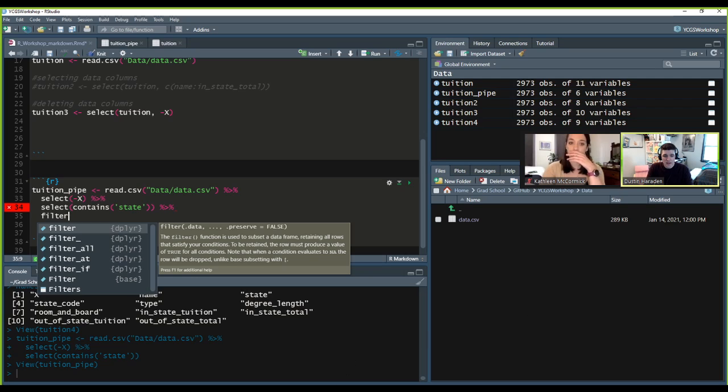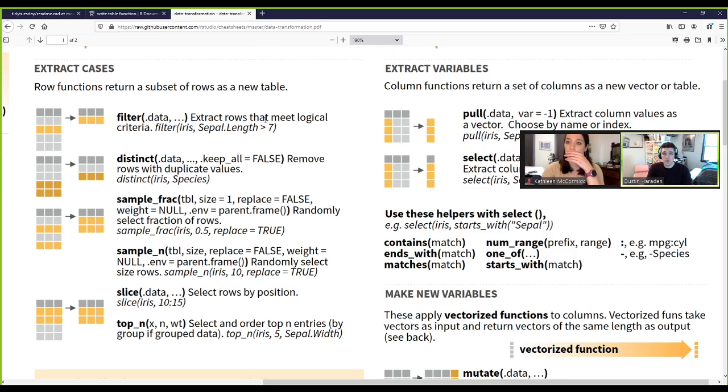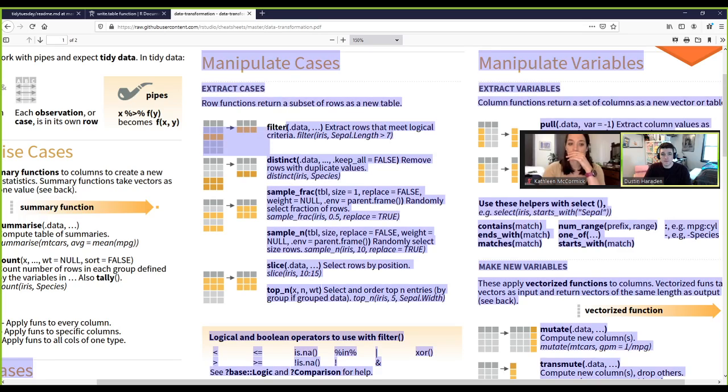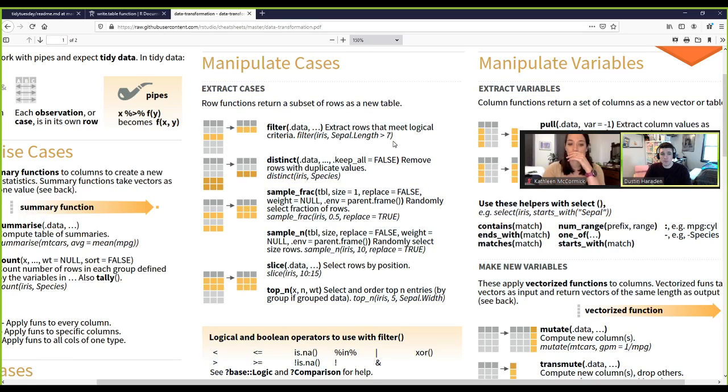If we look back again, I'm going back to our cheat sheet for dplyr. You can see that we are now in manipulating cases, and we want to filter. This is extracting based on some logical criteria.